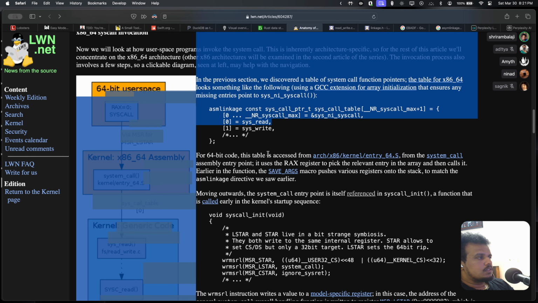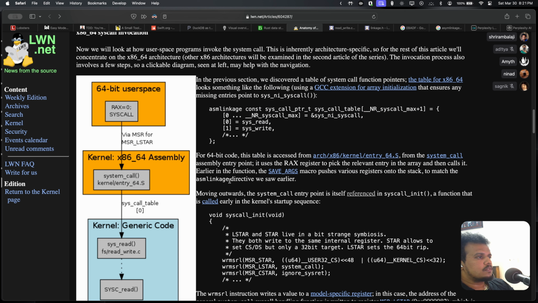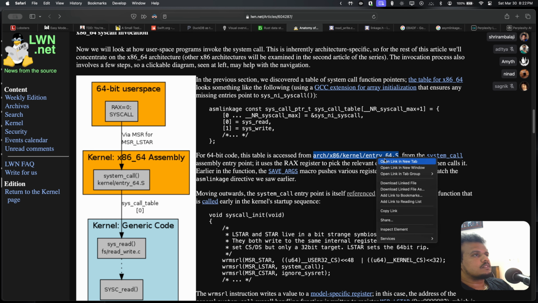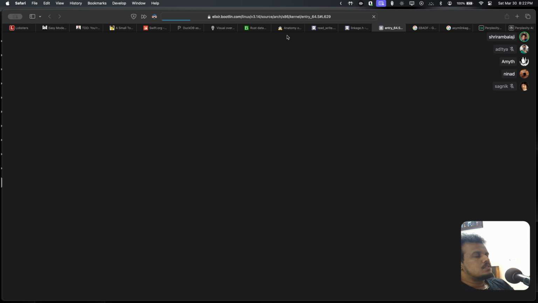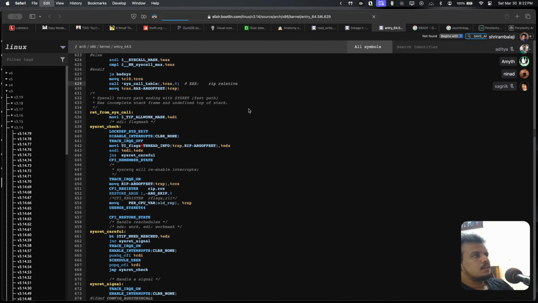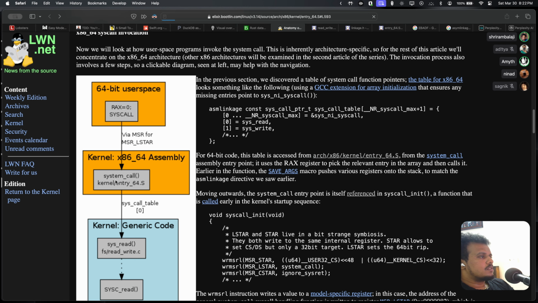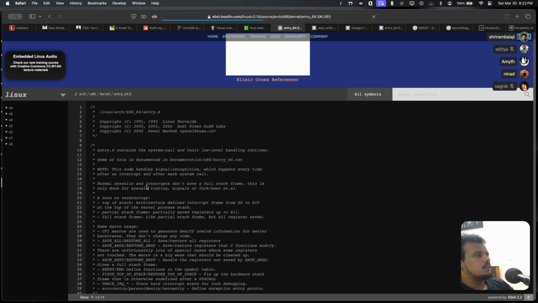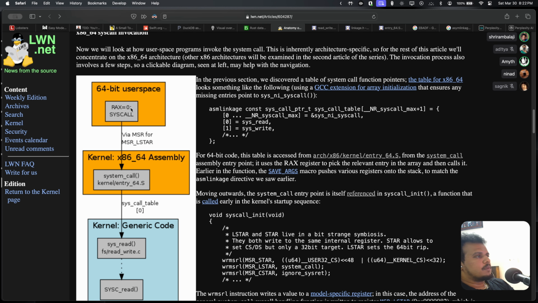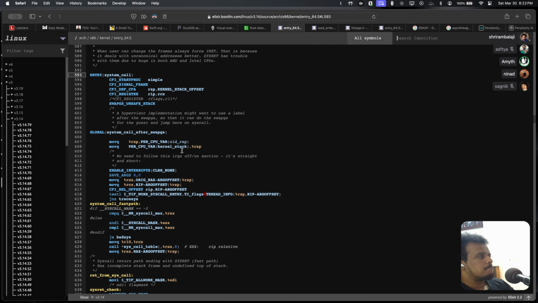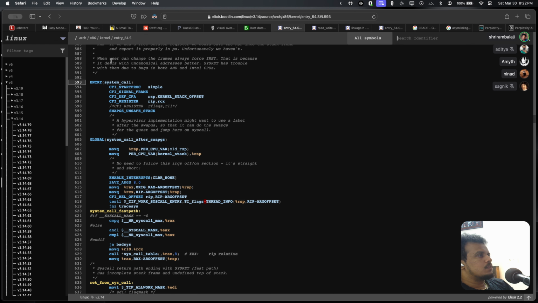Earlier in the function. Earlier in this, which function? Okay, so in this implementation they are saying, you can actually click on the diagram to look at the exact code. I think it's similar to what. Oh, is it? Yeah. Okay, now I got it. These are all clickable. Okay, makes sense. This one is not that clickable. Yeah, this is like a file code.